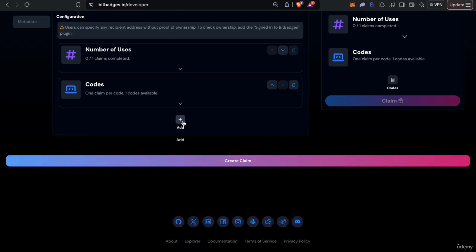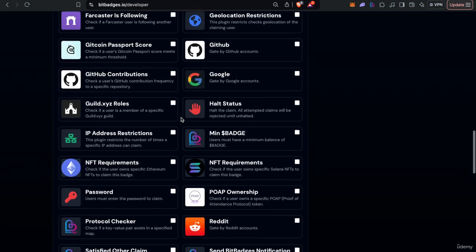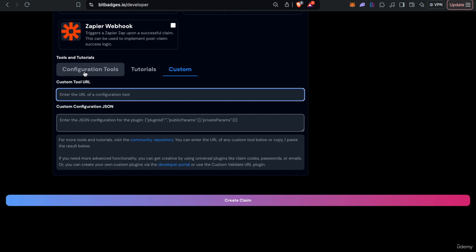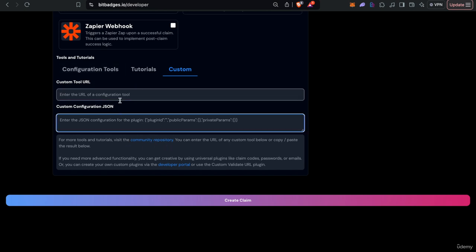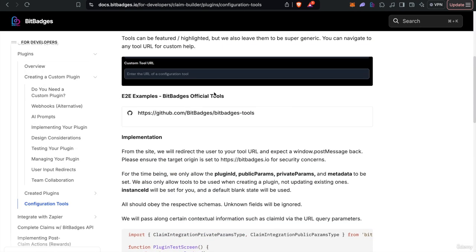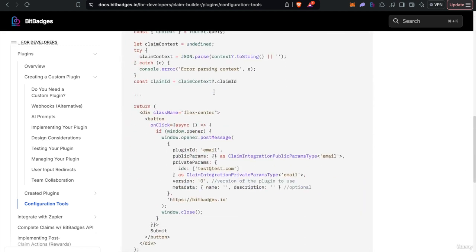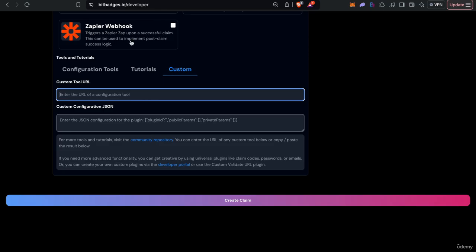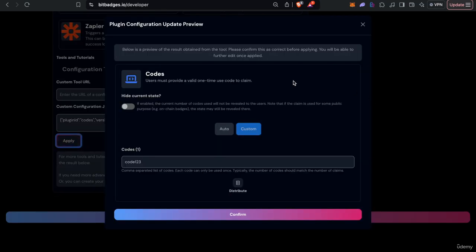If you have a service where you want users to copy and paste into this box, just direct them and give them the JSON for how to do so. You can also set up a site that will pass it back through browser communication. You can redirect to a specific site, and then through post message, you can pass the configuration securely, and it'll do the exact same thing as I just showed. It would auto configure it for you, show you the parameters, and then you can add it to the claim if you wish.